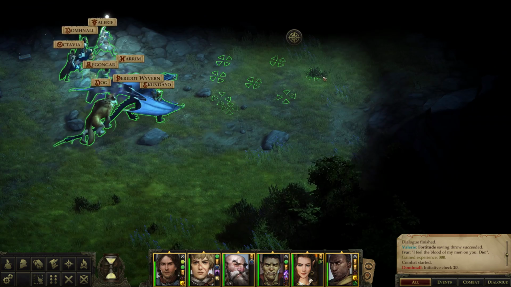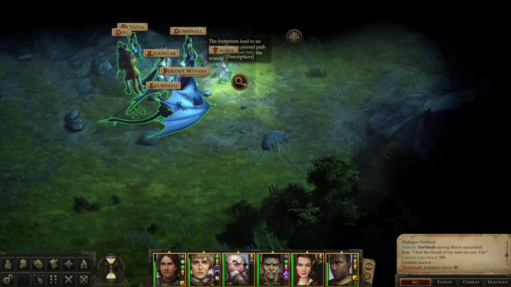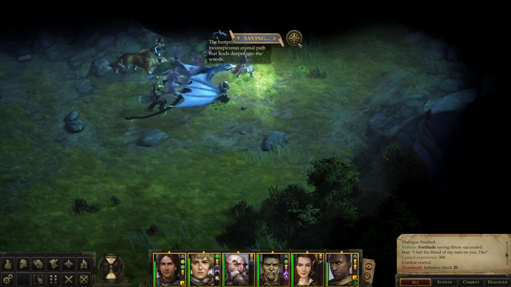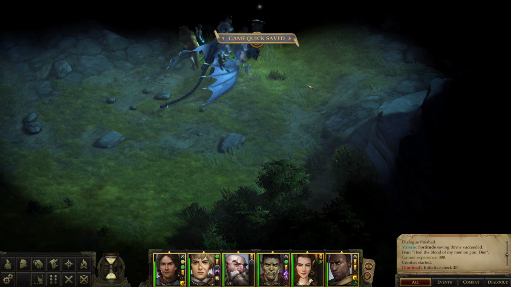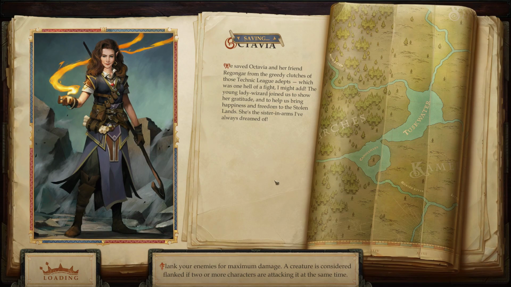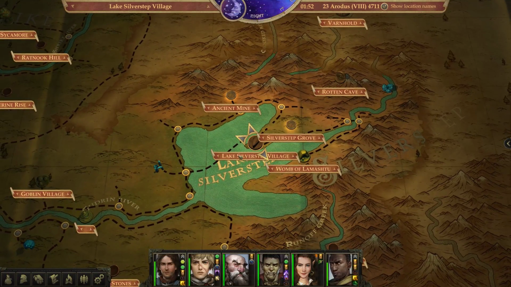Is this as north as it gets? Look ahead. Footprints lead to an inconspicuous animal path that leads deeper into the woods. Okay, so this is probably like a check thing. I'm assuming we're hunting down Ivar, since that was his house and everything, so that makes sense. Gotta put him to the sword. That's a fun area. I liked how there's like an undead cyclops and a sarcophagus.